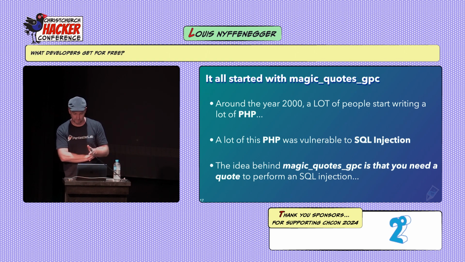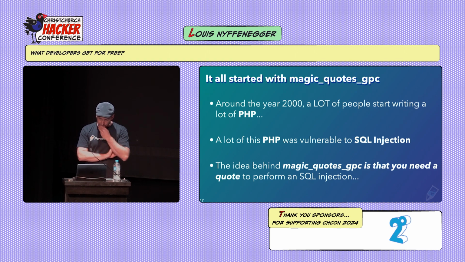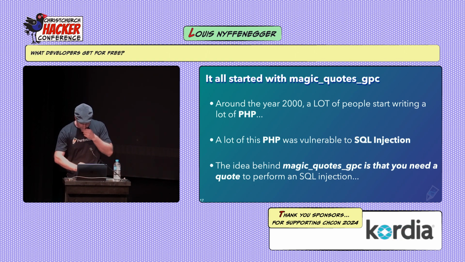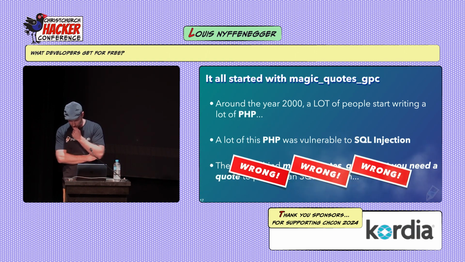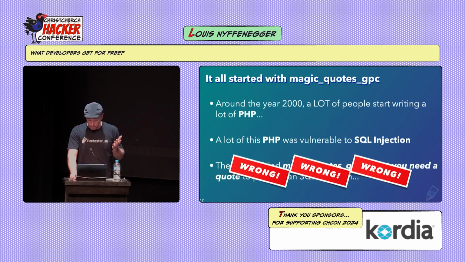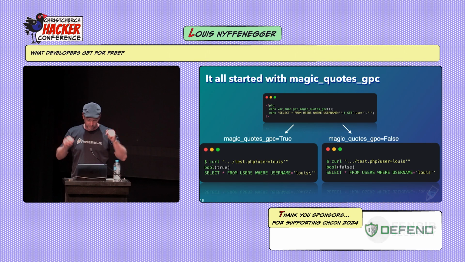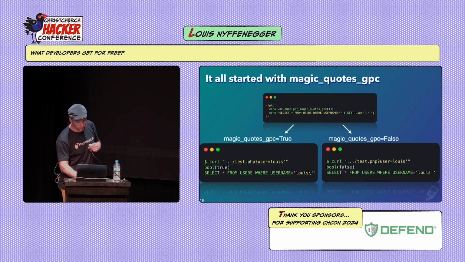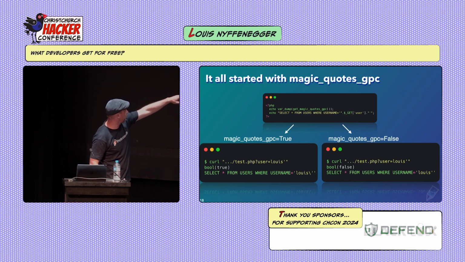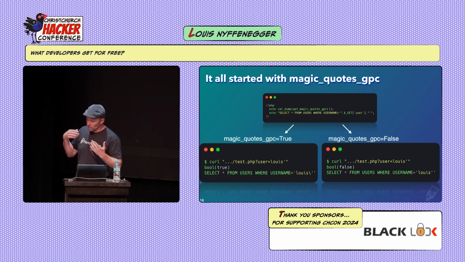Just to be clear, that's sarcasm. So basically, the idea of Magic Quotes GPC is that you need a single quote or a double quote to do an SQL injection, which is wrong. And so what Magic Quotes GPC was doing is basically, maybe now it's big enough, I think. If you have an SQL query here and you do select star from users where username equals and you have like user in between single quotes, with Magic Quotes GPC, you see the single quote here being escaped, where without Magic Quotes GPC on the other side there, you can see that it's not escaped. And that was the way Magic Quotes GPC was preventing SQL injection.